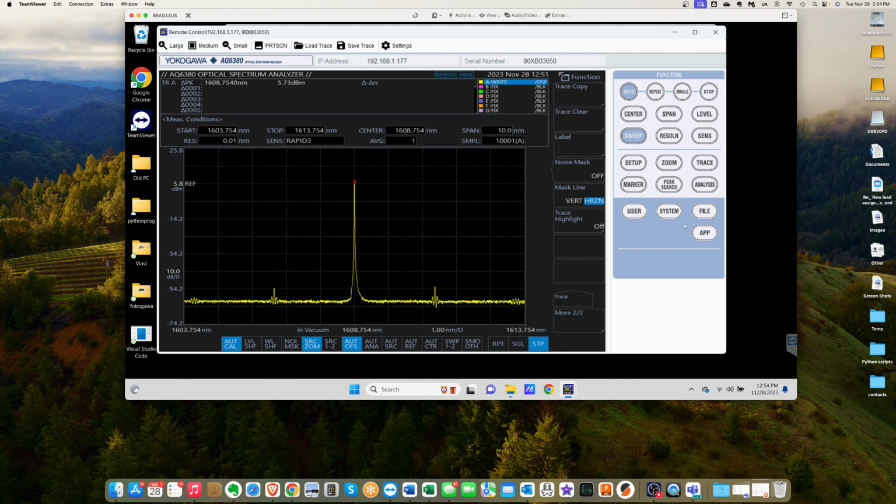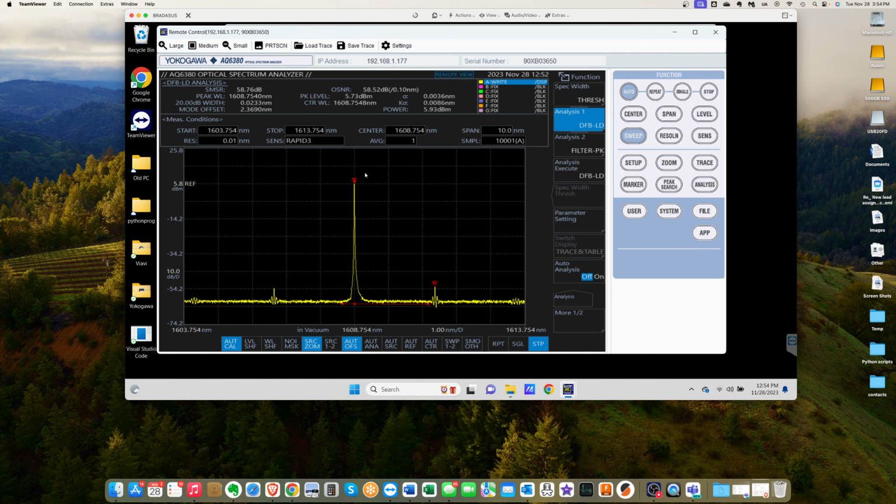You also get access to all the analysis functions. So if you wanted to do WDM analysis or anything like this, here's a DFB, Fabry-Perot, LED. Let's look at the DFB. That's what the DFB analysis mode does: it puts up a bunch of markers and tells you what the side mode suppression ratio is, the peak wavelength, OSNR and so on.